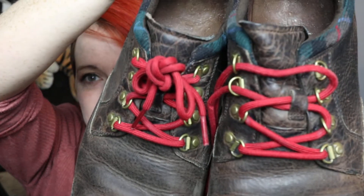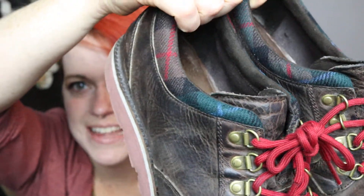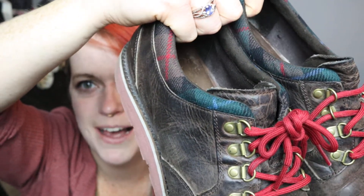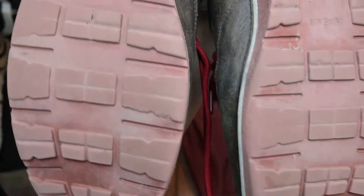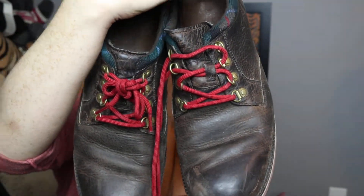I found a second pair of men's shoes — these are Cole Haan, size 11. I really, really like these. The leather needs to be conditioned and I do have some of that. I love that they have red laces and an outer plaid detail on them. They've been used but not too much — it's just the heel where somebody dragged their feet. I'm really excited to sell these.